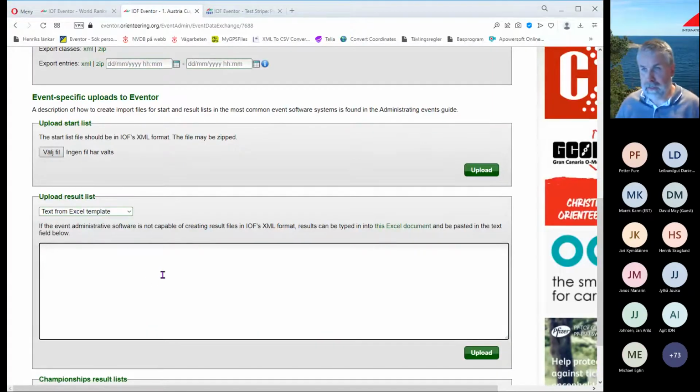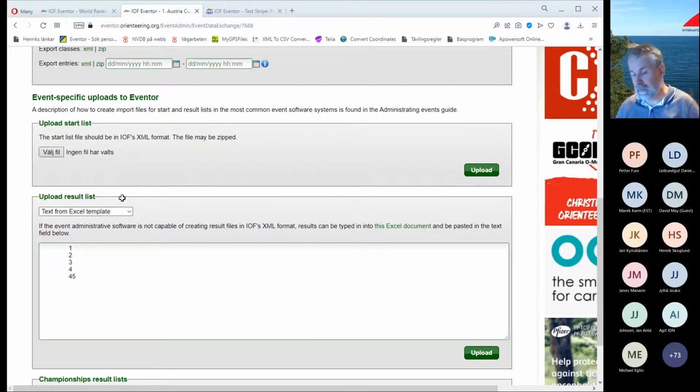Now we are back in Eventor, and in this big window, yeah, now it was not so much interesting data. I put some more.